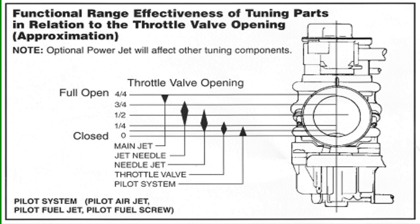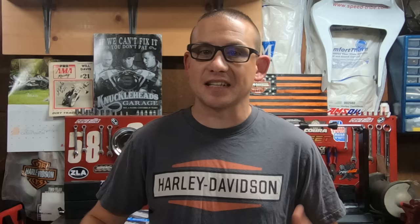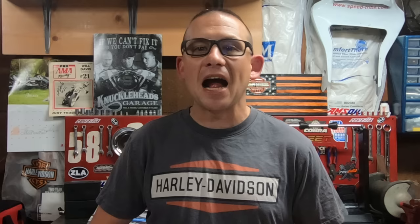A major misconception about the Mikuni carburetor is that if you swap out your CV for a Mikuni, you're going to lose all of your fuel economy. This really just isn't true. A properly tuned Mikuni carburetor will maintain your fuel economy, if not gain you some economy going down the road. Just like a CV carburetor, if it's improperly tuned it can really cost your fuel economy. The moral of the story is: whichever carburetor you choose, you've got to get it tuned right or you're going to lose power, lose fuel economy, and go backwards.